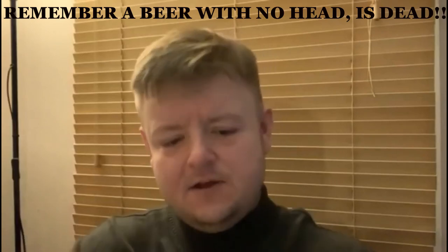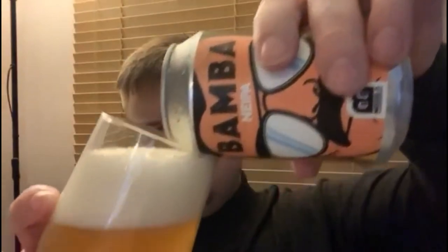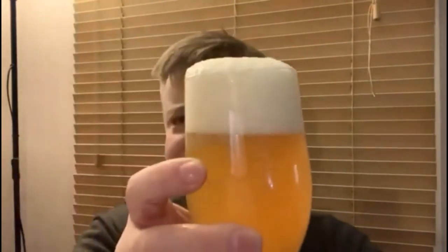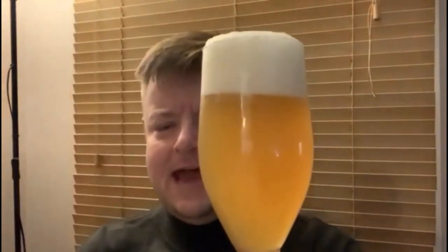As you can see, there's that white head just oozing from the top. But let's pour the beer — and remember the golden rule: a beer with no head is dead. Let's give it a good pour, get a good head on this beer. It's naturally going to have it. There's some good levels of carbonation in there, lots of little bubbles pouring. A really thick, white, creamy head.